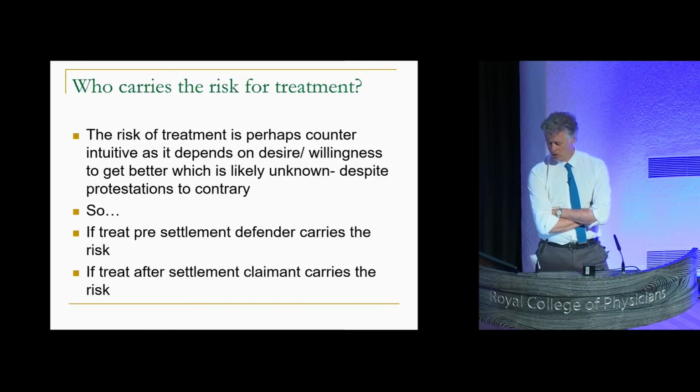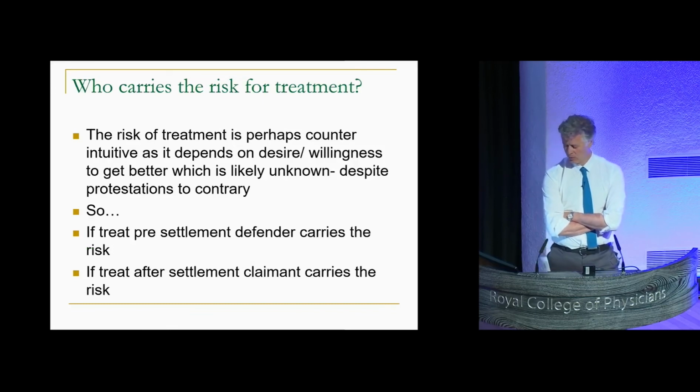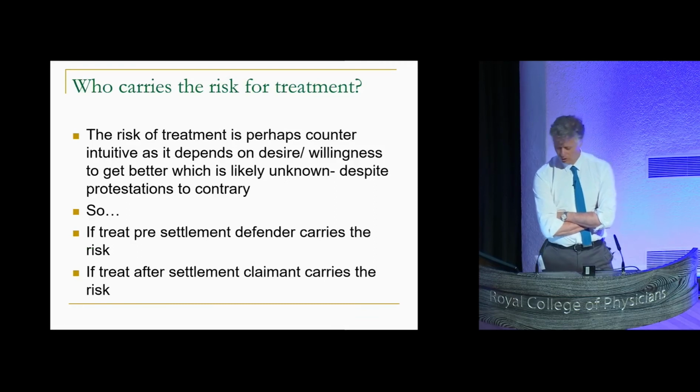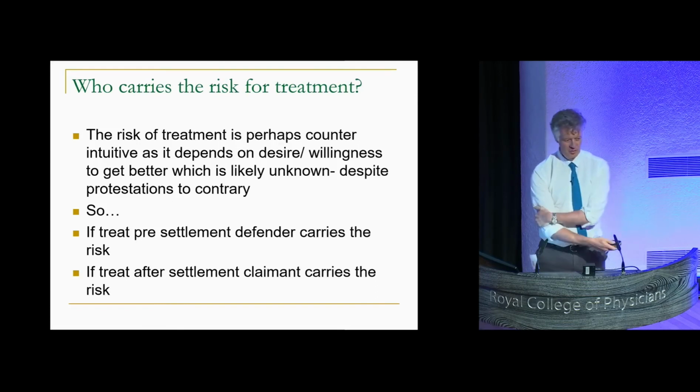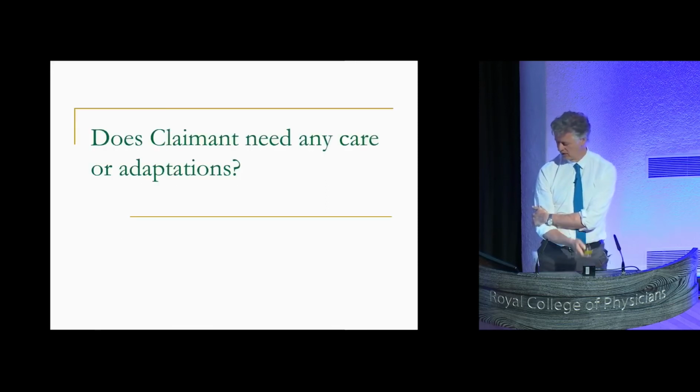And it's counterintuitive because it probably depends on the desire, willingness to get better, which is an unknown despite protestations to the contrary. If you treat pre-settlement, it's actually the defender carries the risk, because if treatment fails, you're going to settle on the basis they'll never get better. Whereas if it's treatment after settlement, the claimant carries the risk, because it will generally be based on the fact that some form of treatment will improve things.